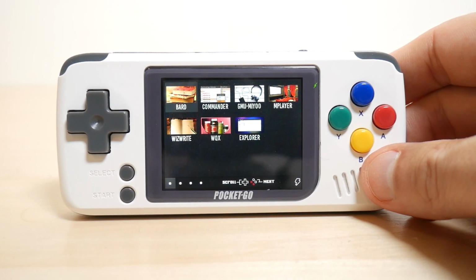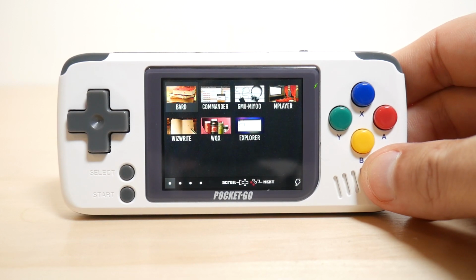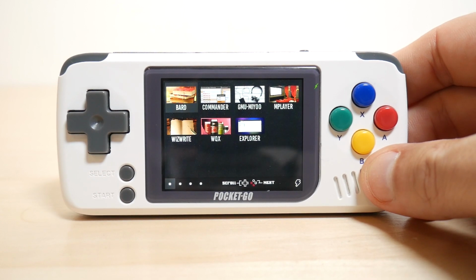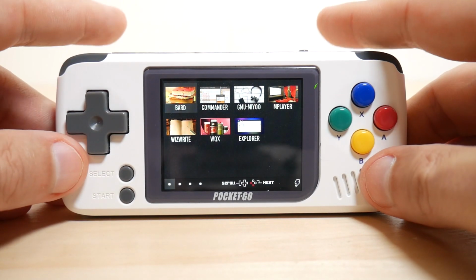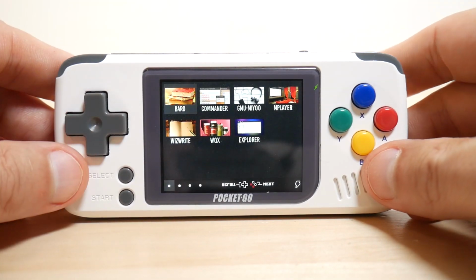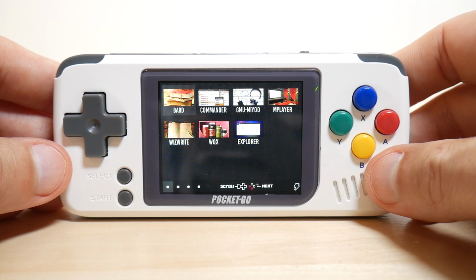The first thing is that the minute you get it, assuming it's got the default stock firmware, you might as well just get rid of it. It is a flaming wreckage. Jerison got this before me by a couple weeks, and he was telling me how bad the menus were. And I was like, get out of here, there's just no way it's that bad, you're over-exaggerating. No, he was not over-exaggerating. They are that bad. The emulators don't work quite properly. Even the right and left bumpers are reversed in the menu system. So you're going to absolutely want to upgrade this to a custom firmware pretty much right away.